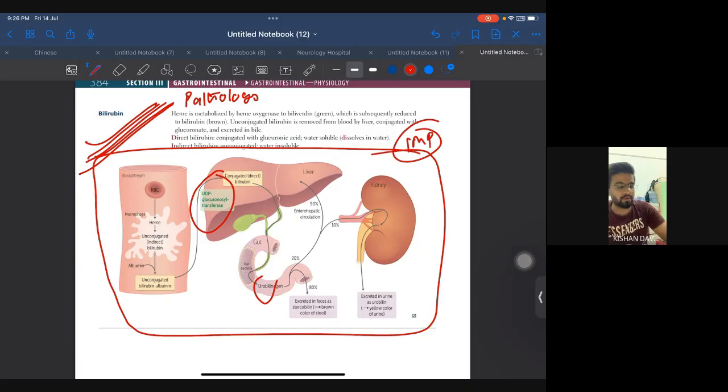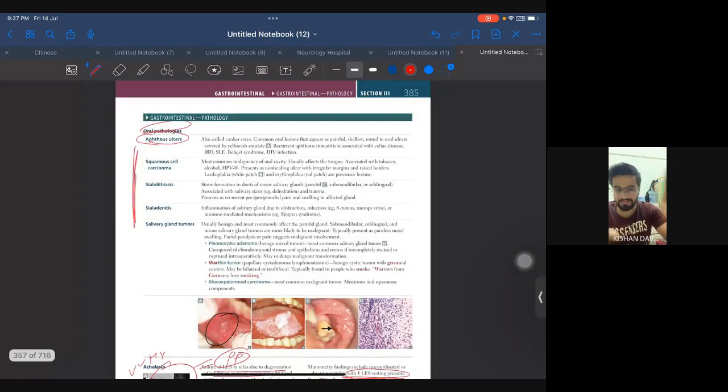You will be studying about this while you study jaundice and all the pediatric disorders like Crigler-Najjar syndrome, the Dubin-Johnson syndrome, and all those things. So if you revise that, well and good. But sometimes you might not be able to remember the information that you have revised, so you need to be thorough with this diagram. I think we are done with the physiology also over here. Now we'll start with the pathology.